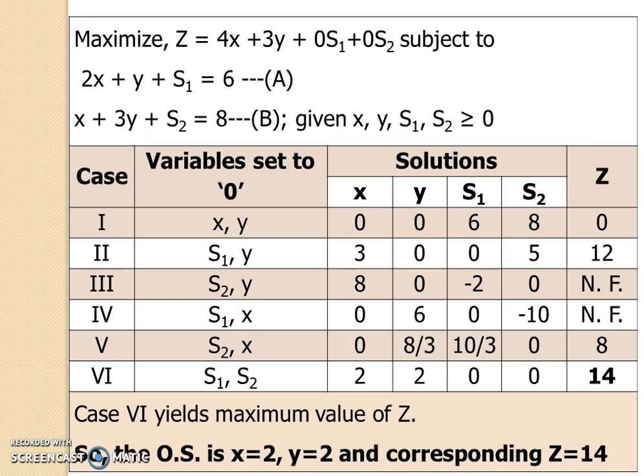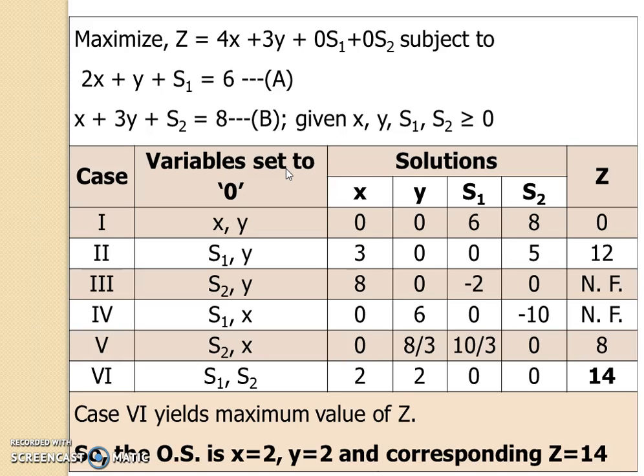Now let us consider that when we want to solve these two simultaneous equations A and B, we have to consider any two of these four variables to be equal to 0, or in other words, any two variables out of 4 are required to be set to 0, so that other two variables can be considered in the program and we can get solution for those variables.